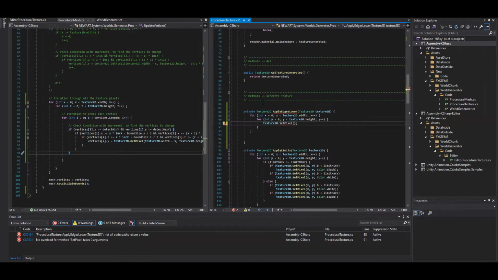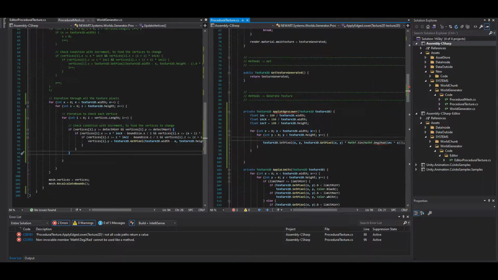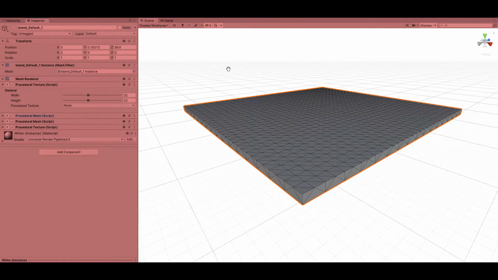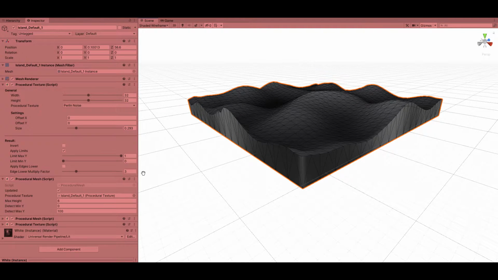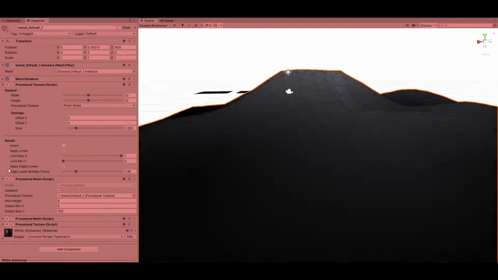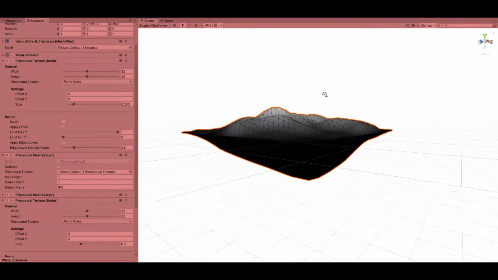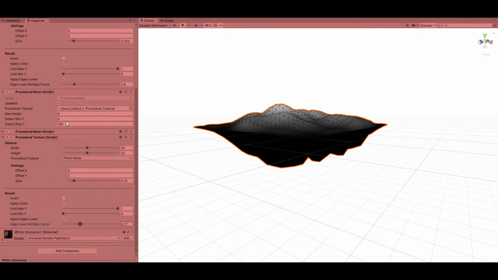I wanted the edges to be smooth, so I coded something, a really cool feature, to lower down the edges. And this was the result. Activating the generator and activating the lower edges, you can see it become smooth on the edges. And a really cool fact, I don't know how I made this, but it also works on the bottom of the island somehow. I'm actually impressed with it and surprised how it is working.